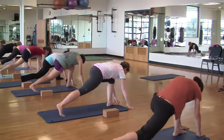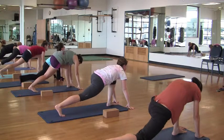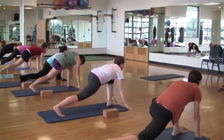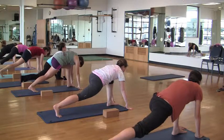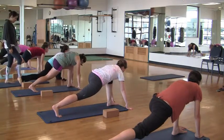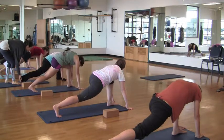Good. Check your front knee and make sure your knee is right in line with your ankle, so it's not forward. Good. Deep breath. Inhale, extend through the spine. Exhale, straighten the back leg. Press through that back heel. Good. Again, inhale. And exhale, press into that back heel. Good. Press your foot into my heel. Oh, there you go. There you go.